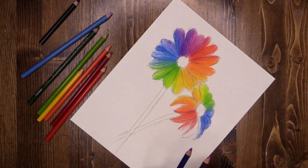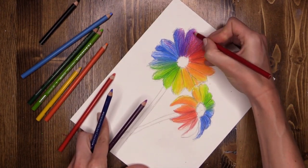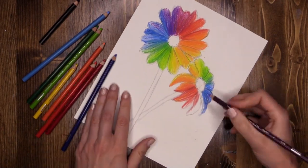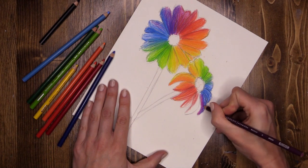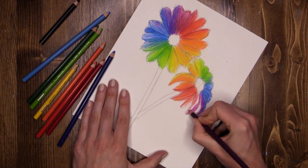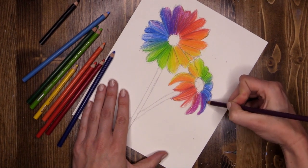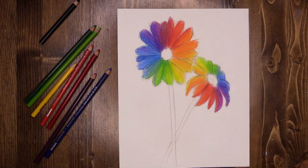Yep, I'd say we've achieved some lovely rainbow flowers here. Now I'm going to go back into my red because I want to blend the purple in a little bit more to the red on the other side. There we go. Lovely. Now let's just finish off this one down here with that same technique with the purple. And there we go. How's everybody's flowers looking?